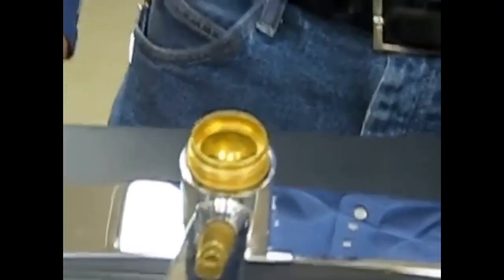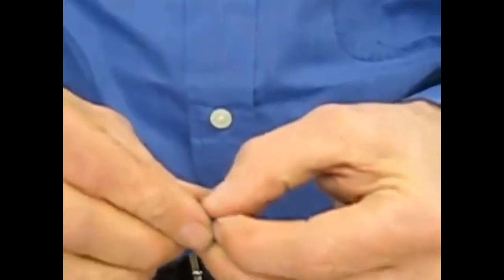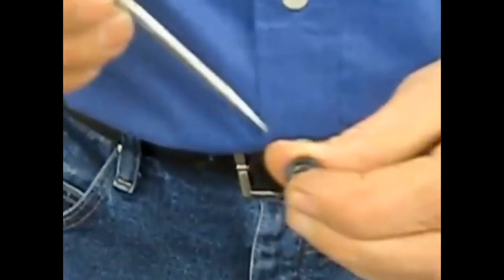Next, we want to take our new seats and our new springs. Start off with 1 spring and 1 seat. I like using my dental tool to help guide the seat and spring into place. Falls down there, and I take my index finger and kind of push it into place there. That's as far as it goes for now.